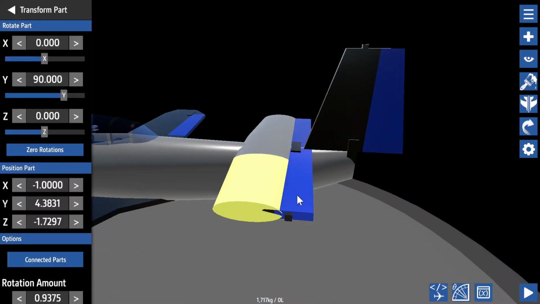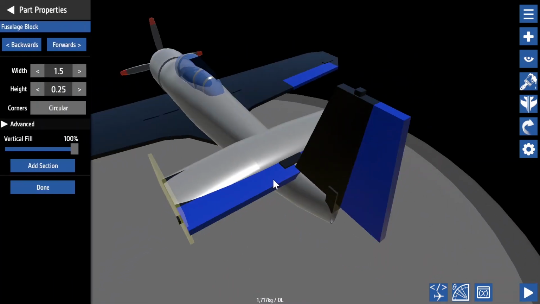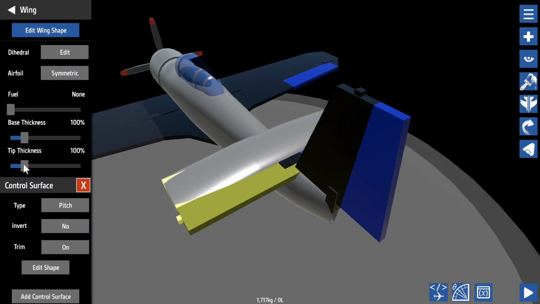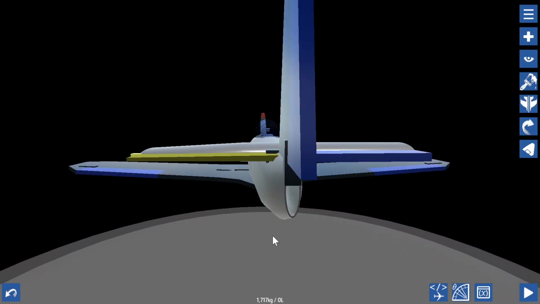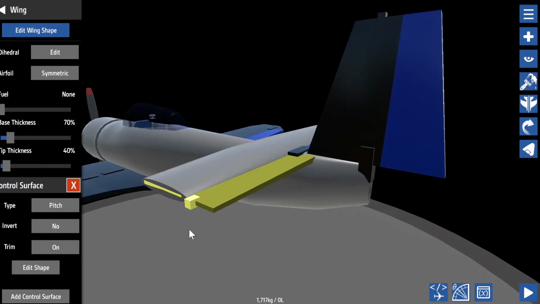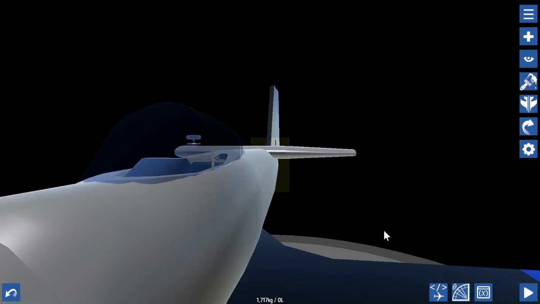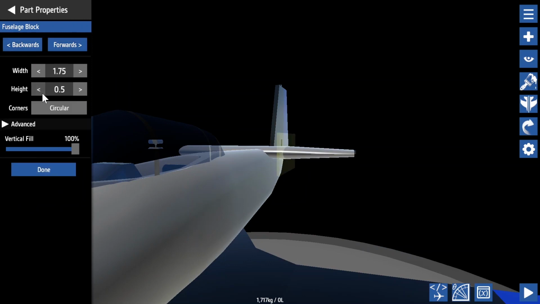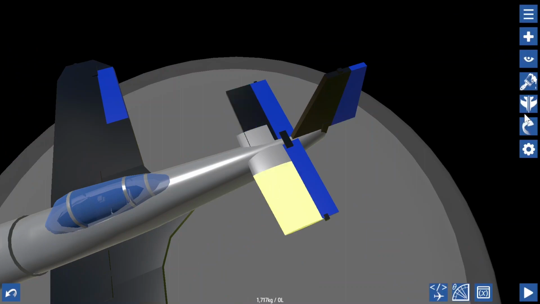And as you can see, it's a bit thick. However, there will come a point where this airfoil will actually be too thin, like that. What we can do is go to the settings for the wings, and we can decrease the base and the tip thickness. I'm not too sure how much the base thickness affects the root strength, but I like to keep it just a little bit at its original, just in case. At length, I'm gonna go 5-1, just hide that bit there, and voila. And we're gonna decrease the height of this, as well as this, and this. Actually, we could just mirror this. Go boom, boom, and boom.